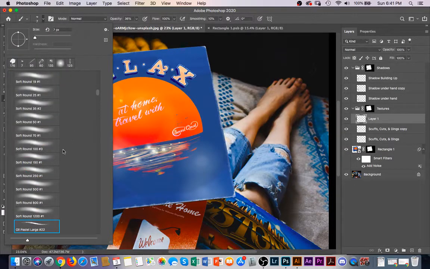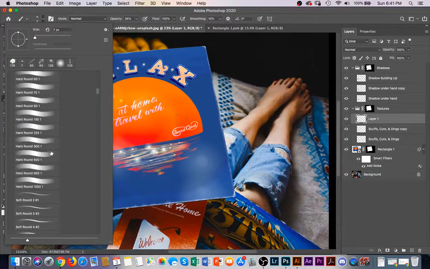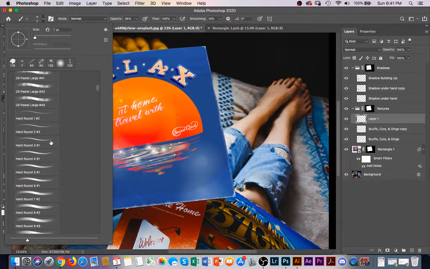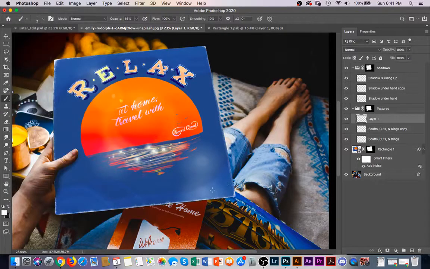Sometimes it's nice to add little dings and things that happened on the surface as well. So I'll try to paint a few little scratches, hairs and things, fragments. You never know when it was put into a backpack with some other items that just scratch the surface of that paper. I'm going to add a little bit too much and then back it away with an eraser. I like to work additively and then subtract to find a good balance.